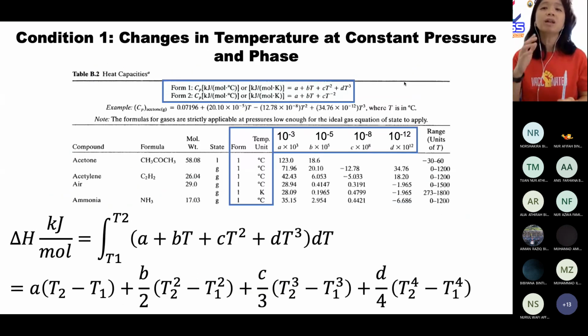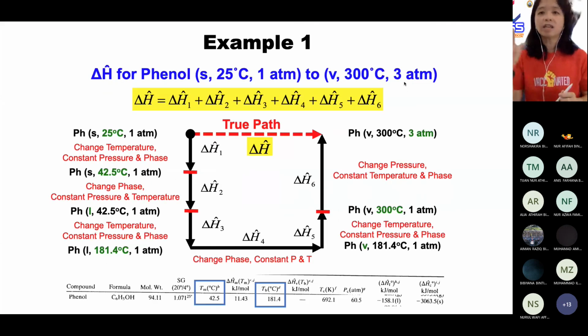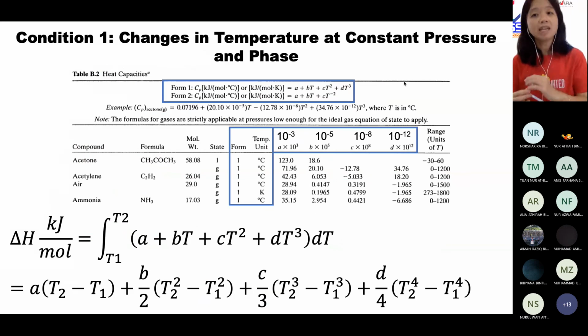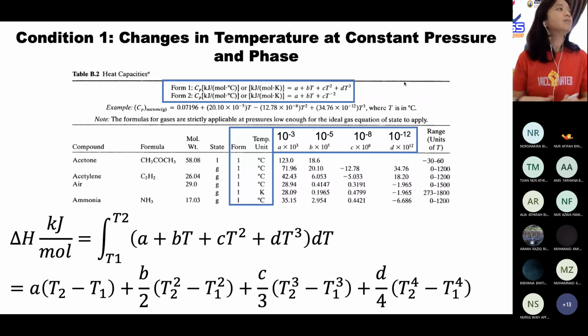Okay, so done. Tadi saya dah address kan, setiap pengiraan enthalpy, you have to calculate separate enthalpy for the change of temperature, change of phase, change of pressure, right? Okay, so we have to address now. Macam mana kita nak kira enthalpy tu? Okay, so untuk perubahan suhu, to calculate the change of enthalpy due to change of temperature, kita biasanya guna table B2 atau tadi table B8. So table B8 tadi tu more straightforward kan. Table B2 ni involve little bit of integration. Integration using table B2.